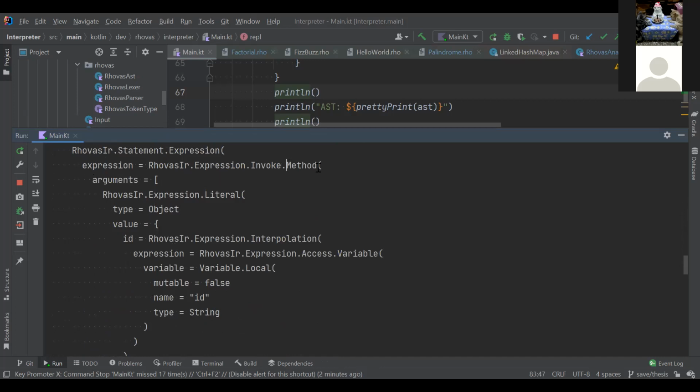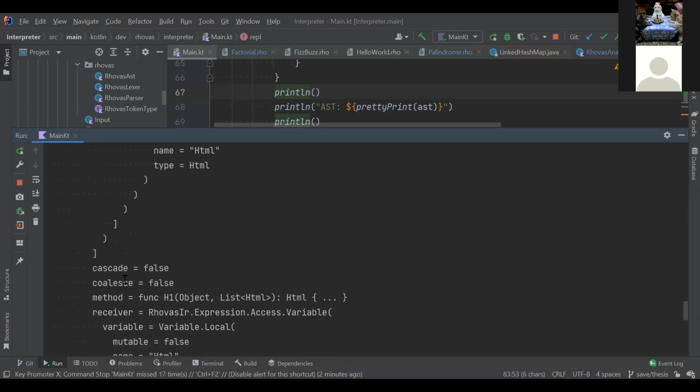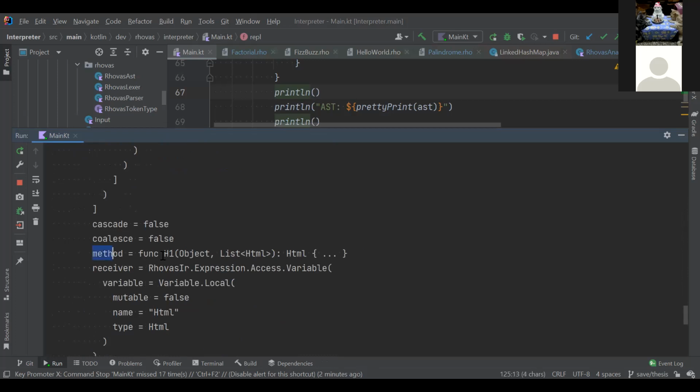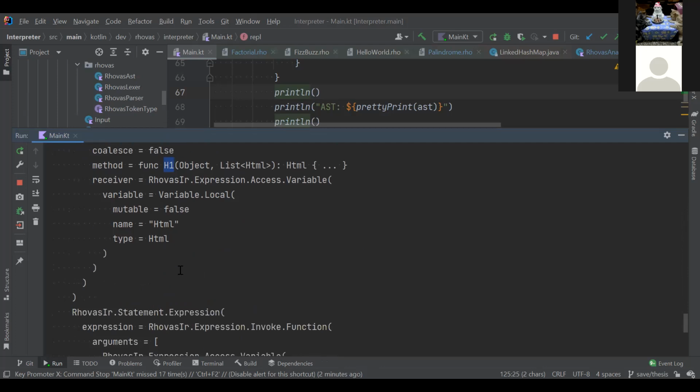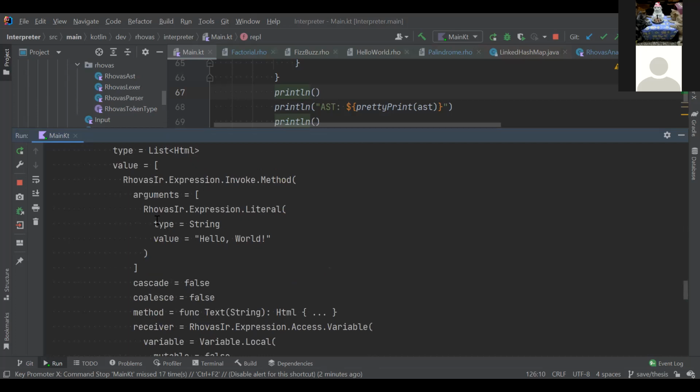We can see now we just have a method that we're invoking. And the method that we're invoking down here is the H1 function. And so this H1 function is what creates basically something out of that AST. And then we have some other stuff in here, literals, other stuff like that.